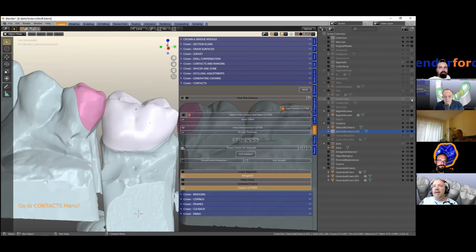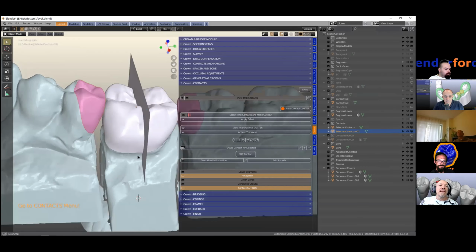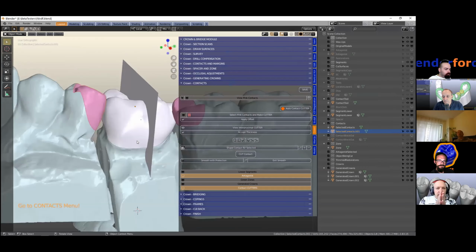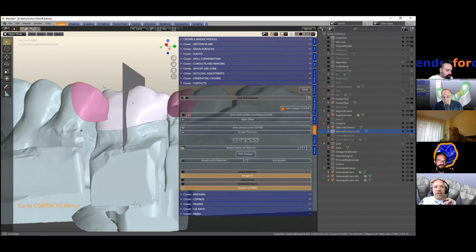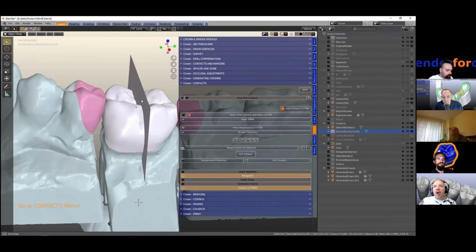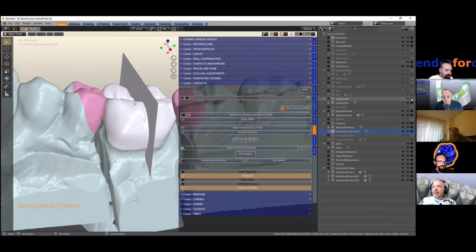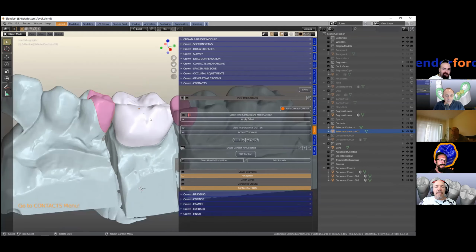Contact tools. Okay, so we use this one if we've got crowns next to each other, or we have a midline. To get the midline 100% correct, we will use this one over here. So we'll do that in stage 2 of the testing. Just know that behind the scenes, when we blocked out all of this, we've made this plane which is parallel to our block out. So let's just hide that again.